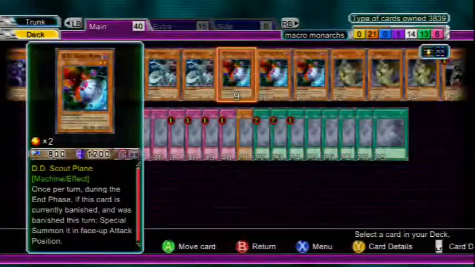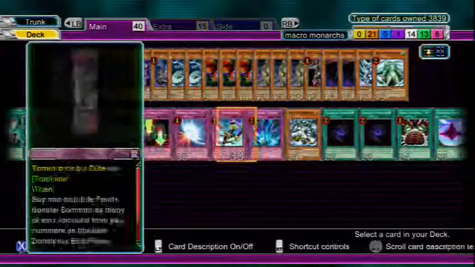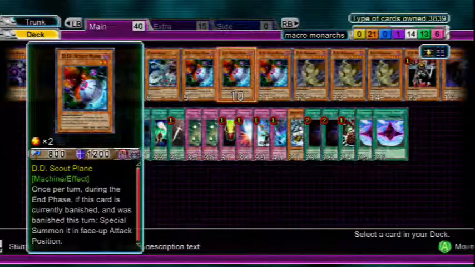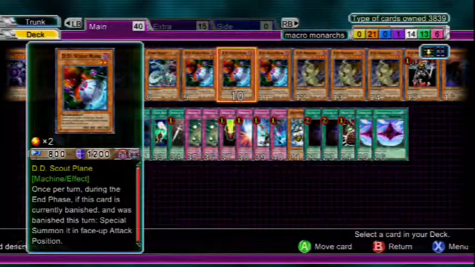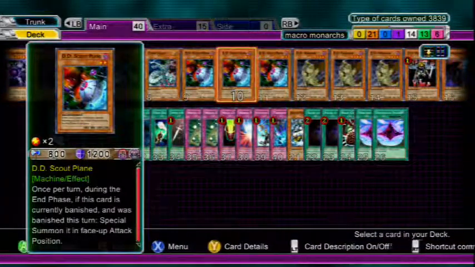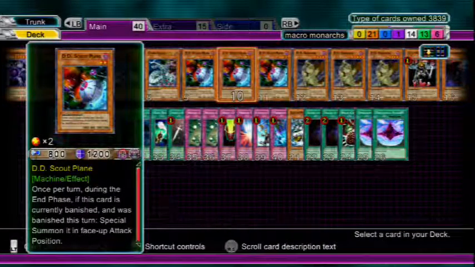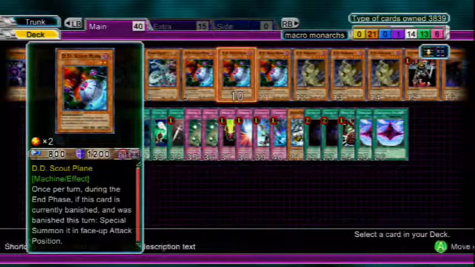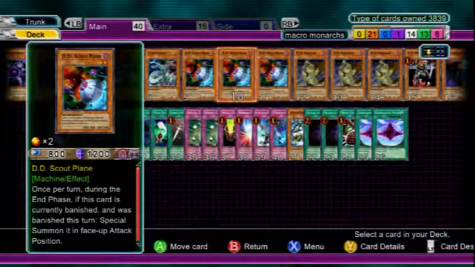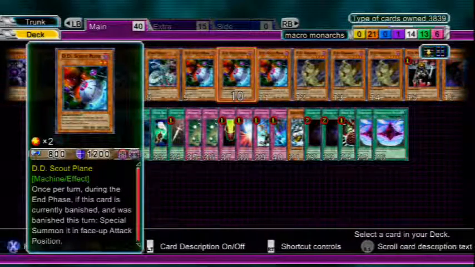So yeah, I talked long enough. If you want to, you could put a Crush Card in here. I'll give you suggestions if you want. Crush cards are pretty good because you use D.D. Scout Plane and just wreck your opponent's hand, and the good thing is this card will come right back. You could play Necrofaces to mill out your opponent's deck and to speed up your deck a little bit. Anything else I could think of?